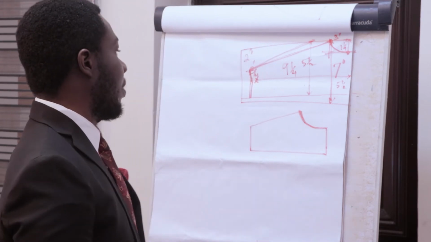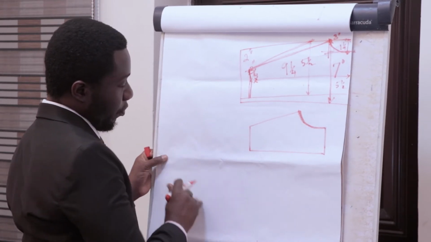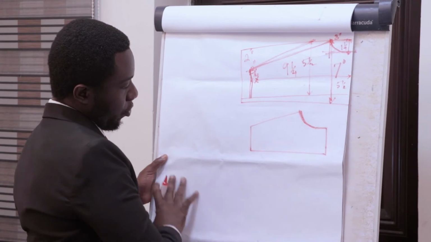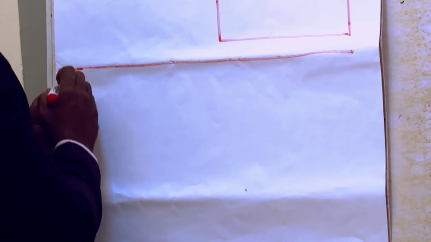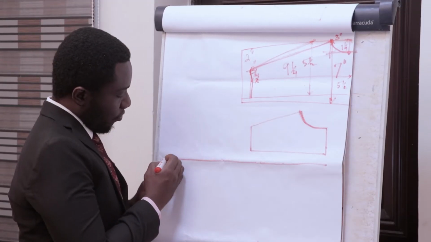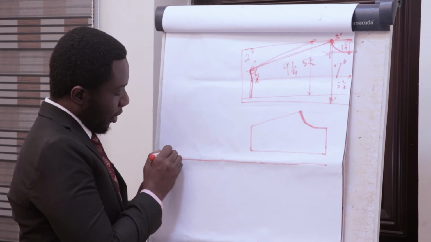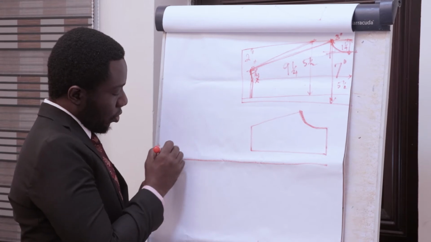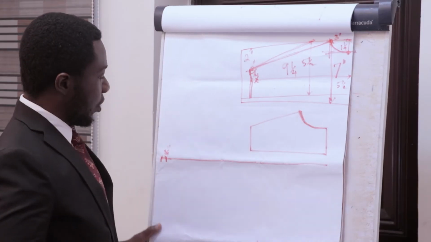If you are talking about a sleeve length of 26.5, how do you achieve that? If you have a chipboard of this size and you want to cut your 26 inches out, what you're going to do is simply cut out a straight part first, and now start going by your measurement. First thing, you have to give them a sewing allowance at the initial point, which is where the sleeve would enter into the shoulder. You could give them a 3/4 inch sewing allowance, or 1 inch, depending on who. Let's do a 3/4 inch sewing allowance.